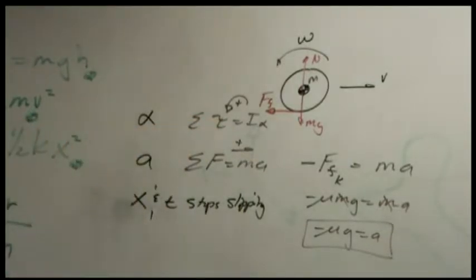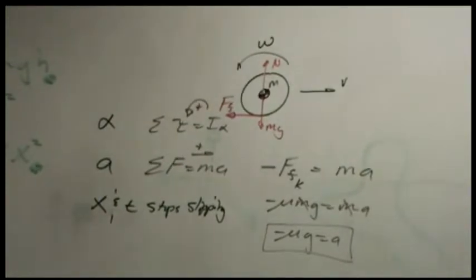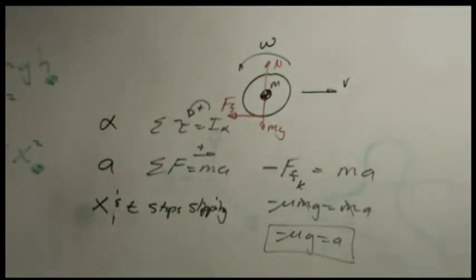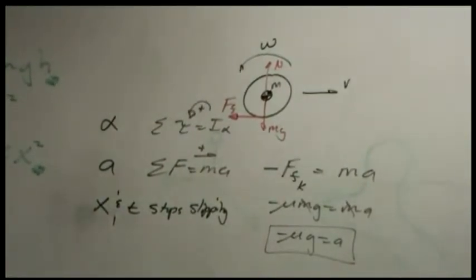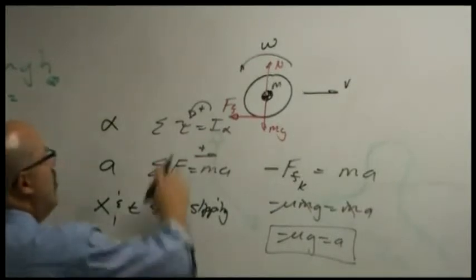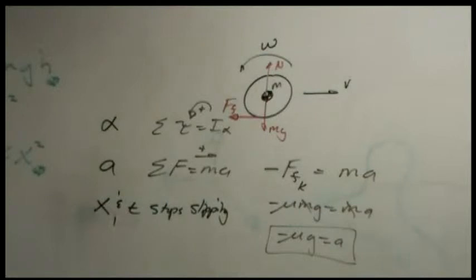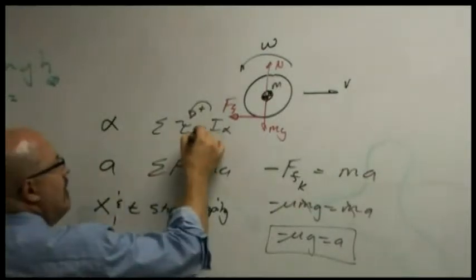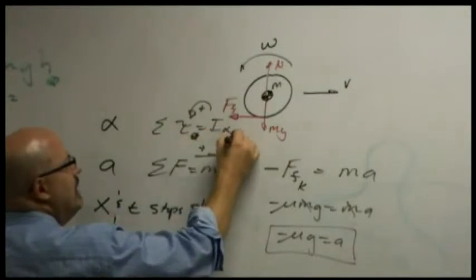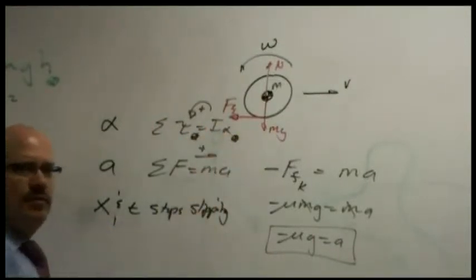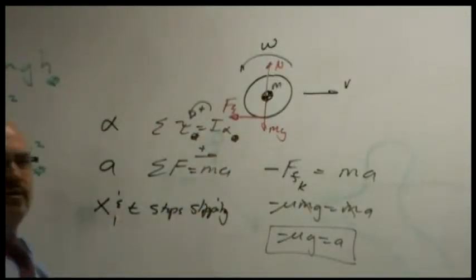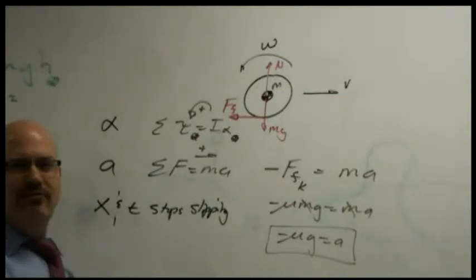That's our acceleration. Does that make sense? Is it in the right direction? Should we have a negative acceleration? Yeah, it's slowing down. Okay, let's look at our torque equals I alpha. Where are we summing our torques about? I can do it about the center of mass. Otherwise we'd have to do the parallel axis theorem.